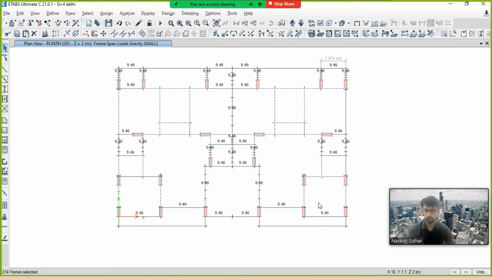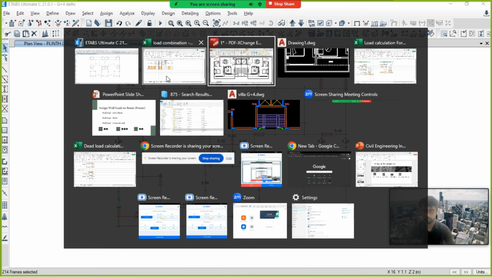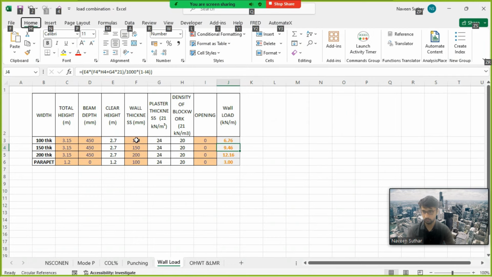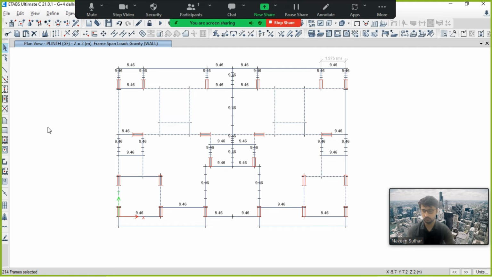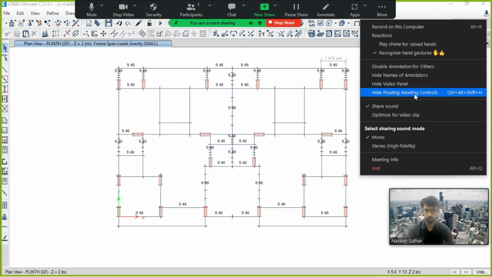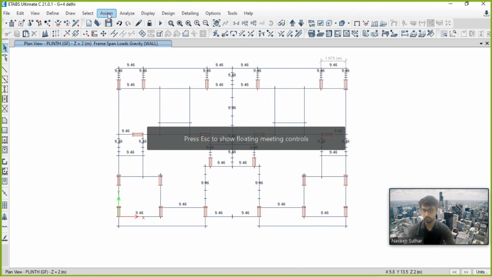So we will select everything and we will go to here, and the 100 mm wall load is 6.76. So we will assign, okay, from here select, you can get your selection.